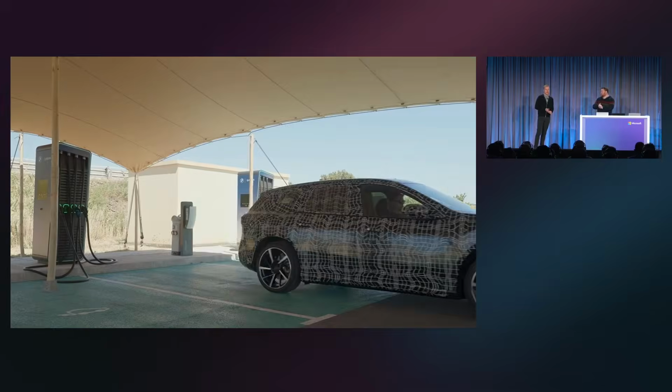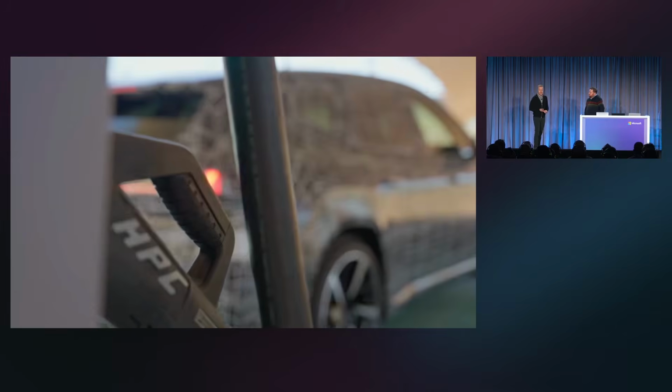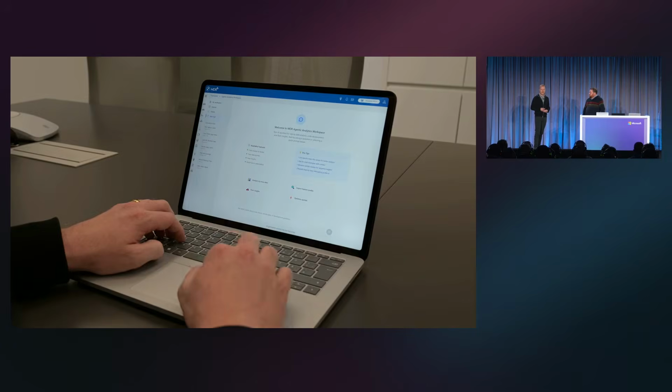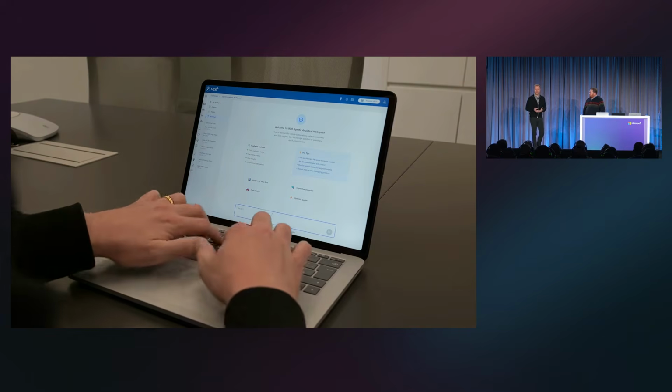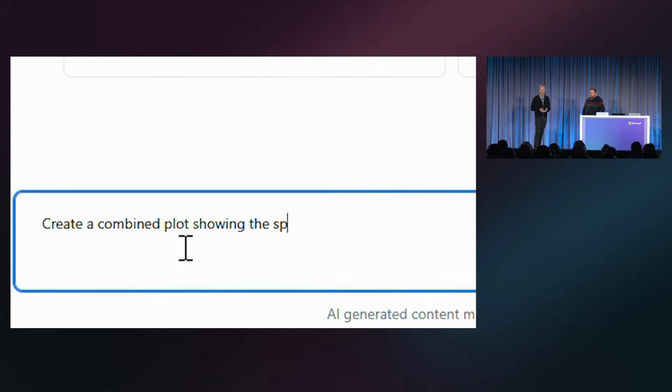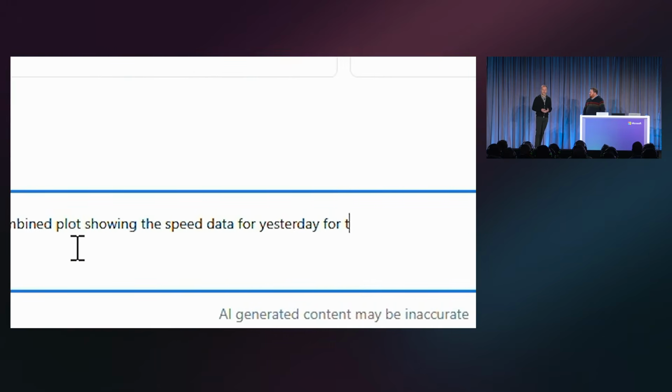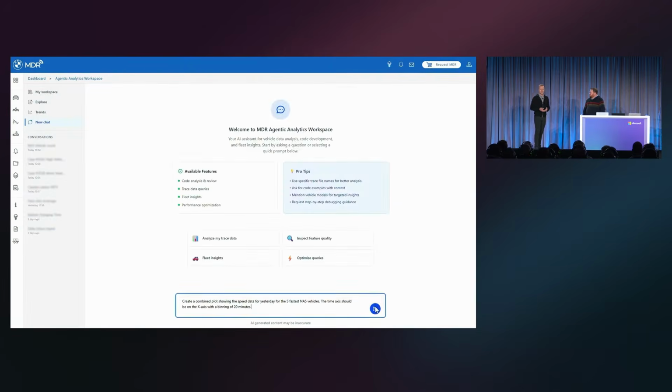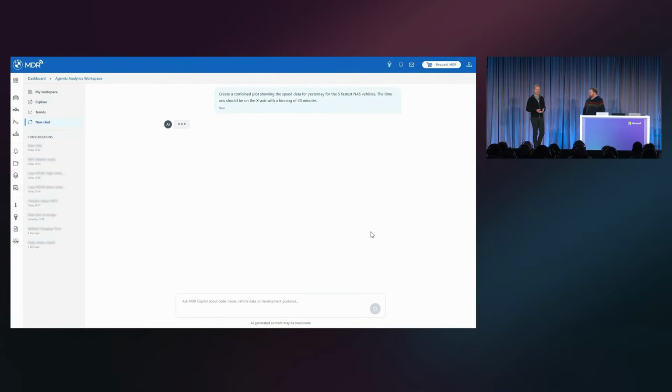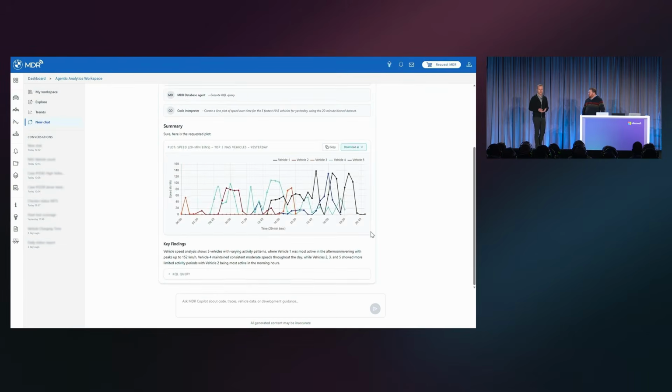Well, the challenge was never data volume. Our development fleet generates more than enough data. The bottleneck was data pre-processing, turning raw, diverse data into a clean structure. Our single agent system made data access easier, but as questions grew more complex, we hit its limits. That's why we moved to a multi-agent approach.